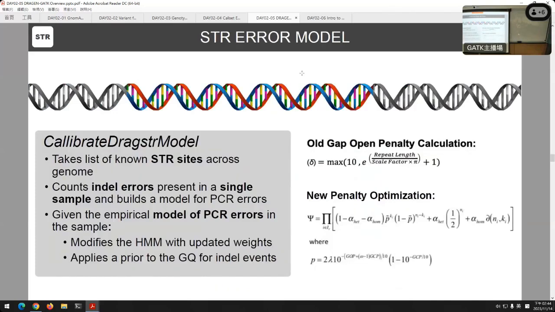So what do we do with that? Well, there's this new tool called CalibrateDragstrModel. It's another tool we can run there. And what does it do? Well, it looks at the reference genome, human, right? And it scans through and says, let me find all of these regions across your genome. It's a pre-processing step. Just a further reference, let me characterize the entire genome and calculate them. There's a tool that does it, by the way.